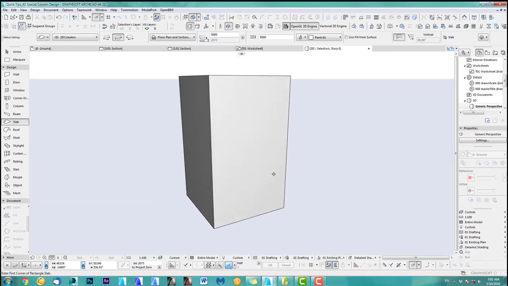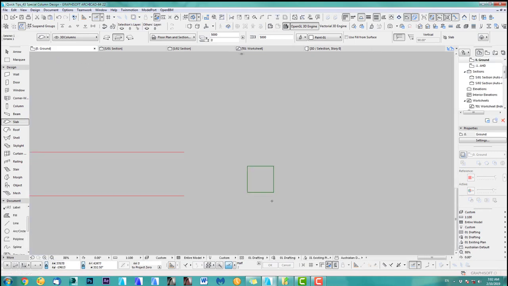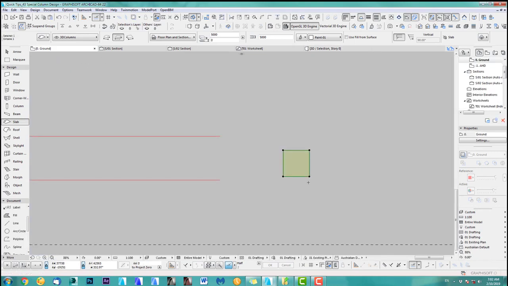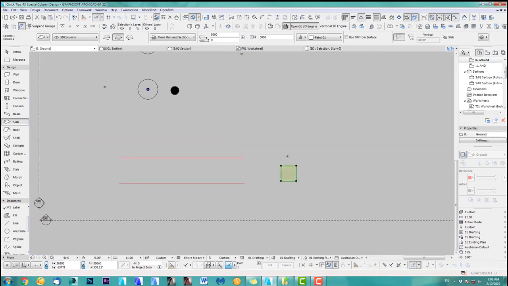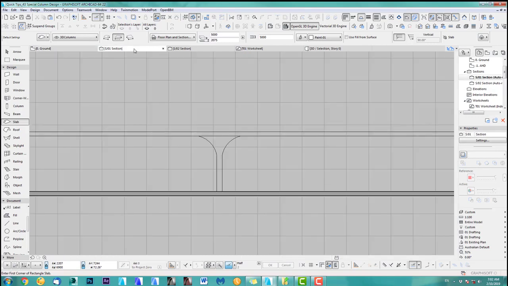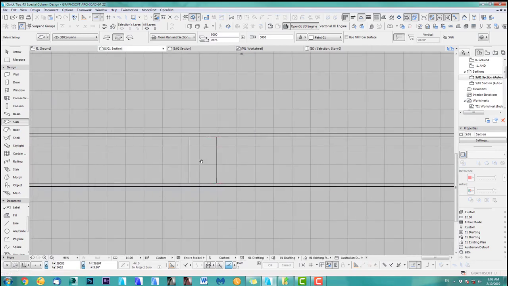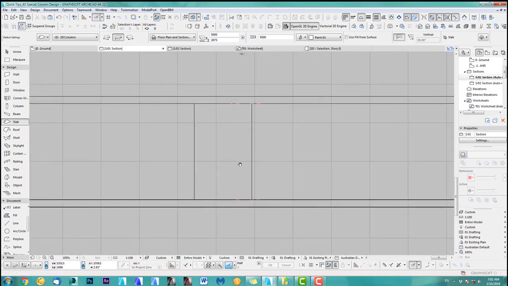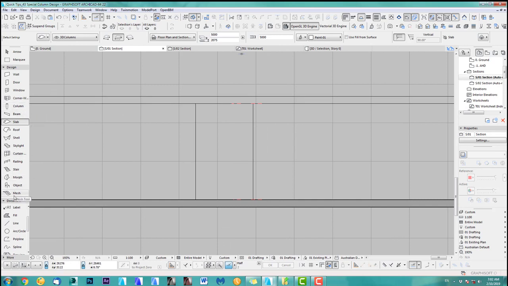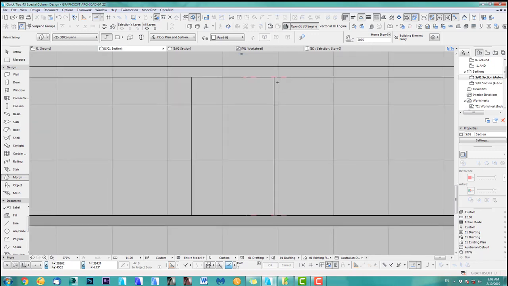There we go. Now I want to reshape this, and for that I start using now my morph. So first we start with section 1. Go over here, there we go. And we will draw a line, and let's start here.